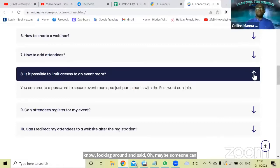We already know them, where people can just jump into a meeting and cause trouble. We've seen a lot of that with most of those webinar platforms. But to have it secured with a password is a game changer. So you can just prepare your meeting and everyone in that meeting will feel at home and at ease, knowing that nobody can jump into the meeting. I think this is really massive.